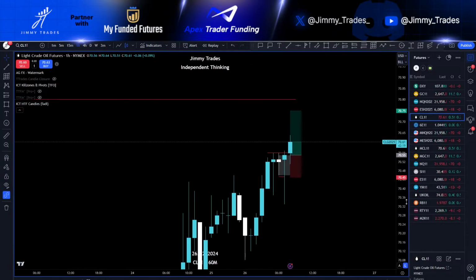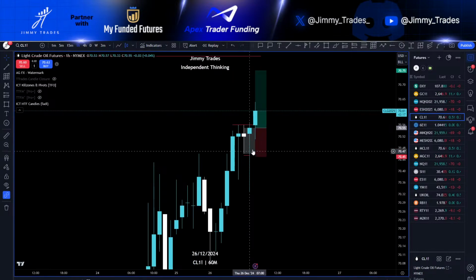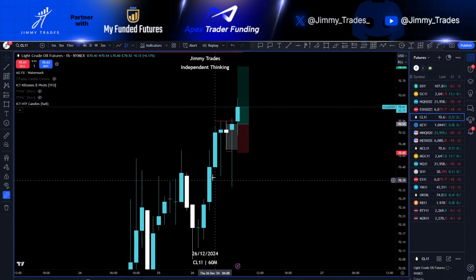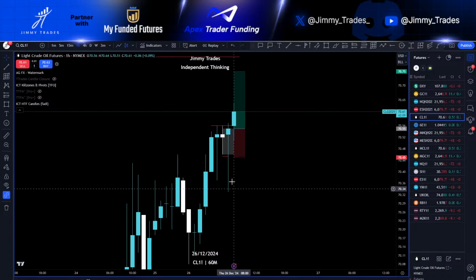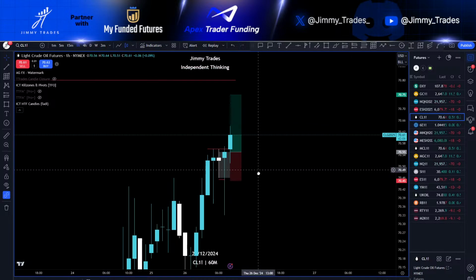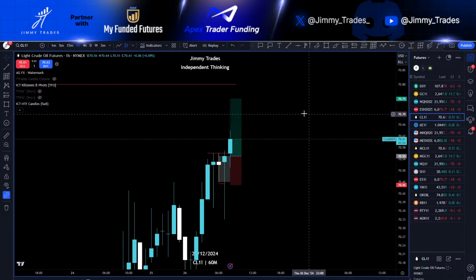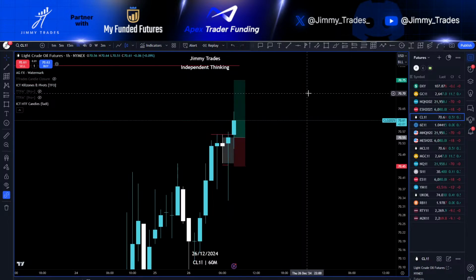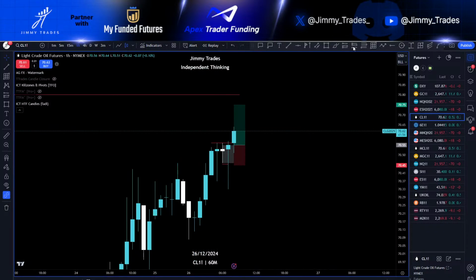So I do like seeing these buyers wicks, particularly coming out of the bullish FVG and sweeping this low as well. The wick here is also an interest point for me, so I would use this if price was to run lower. I'd look at this wick to see how price reacts to the 50% level.